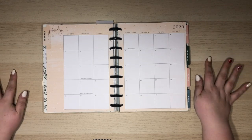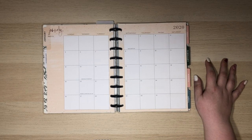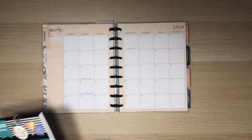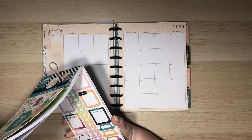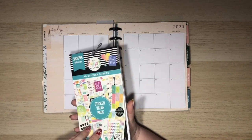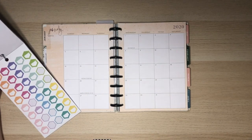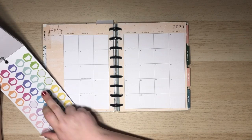I honestly didn't pull any stickers. So I don't even know what stickers I'm going to use, you guys. Like, what do you think we should use? Maybe I'll just use this. These are pretty, like, I'm not going to put down a kit or anything, like, oh, these colors don't really match, I feel like. Oh, that kind of does. I could also do like this blue or like this green. Okay.